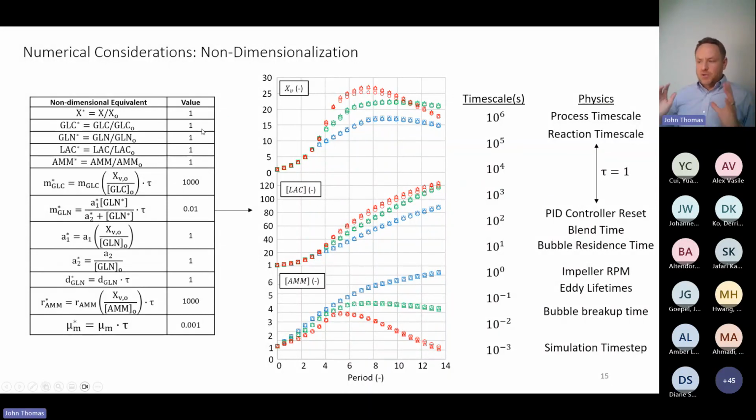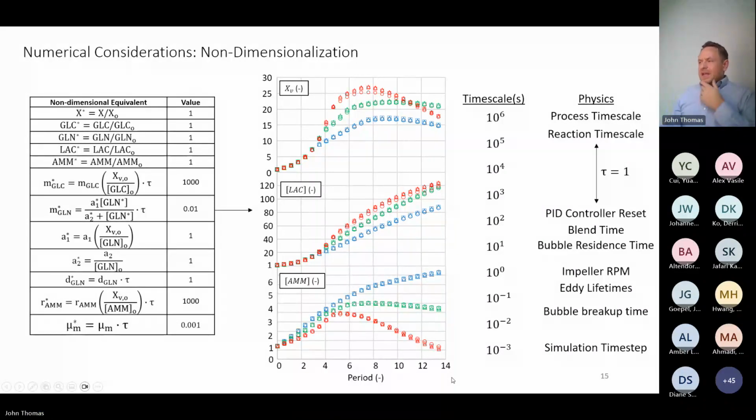So non-dimensionalization, this is not new. This is routine in numerical simulation, where we attempt to take numbers that are very large, which might lead to rounding errors in a computer, and have them operate near floating point logic that is much closer to 1. So we can get away from this 10 to the 9 nonsense by using non-dimensional variables. And again, in the manuscript that we're writing, we list these all one by one. And if you want to talk offline, I will show you how to non-dimensionalize these reaction kinetics. This is not a hard process. But at the end of the day, what you get here is some non-dimensional growth rate versus some period, right? Everything's non-dimensionalized.